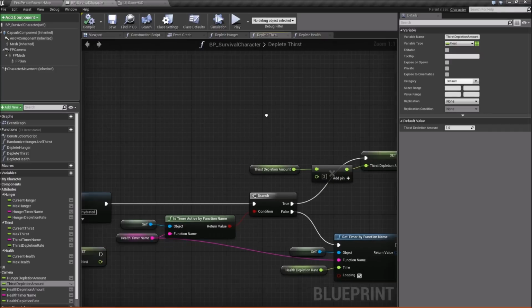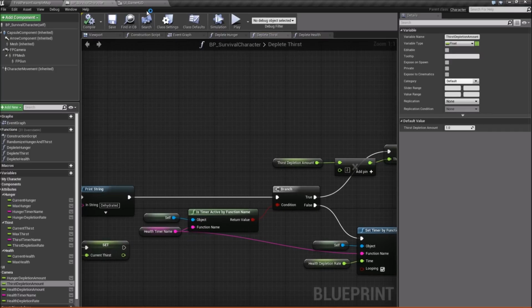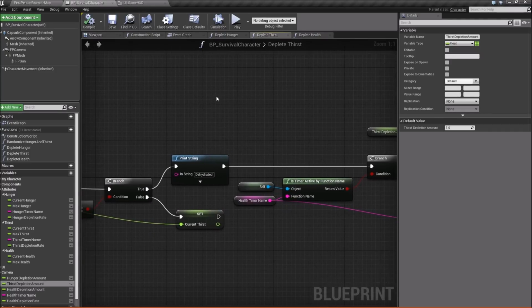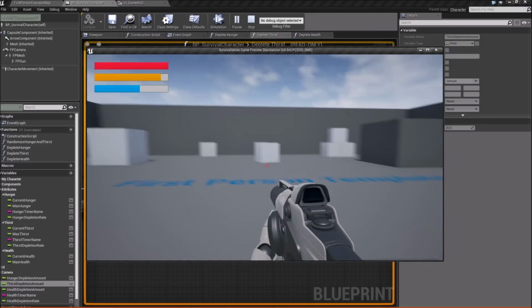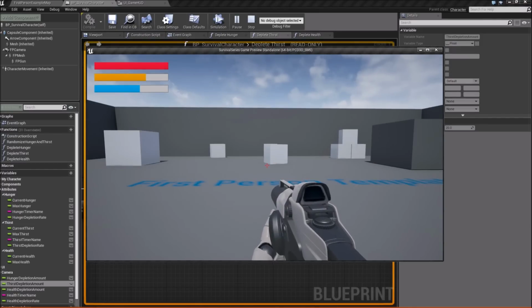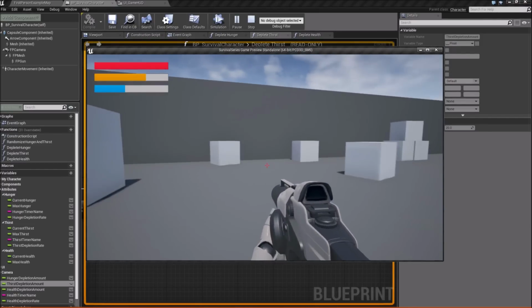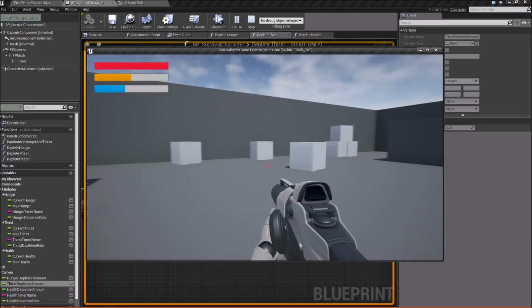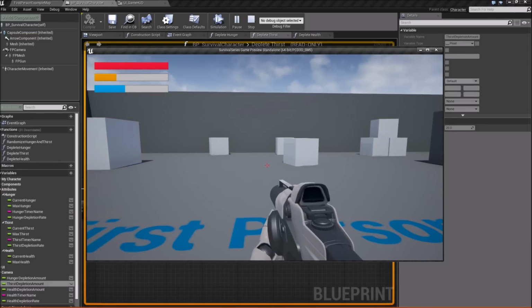Now we just need to check if the health one works. So what we'll do for that is we'll just increase our depletion amount like crazy. We'll say something like 20. Okay. Same thing for this guy, 20. Press play. So every time it ticks, it should subtract a lot. Okay, and we'll see if our health works yet, or if we have any errors.